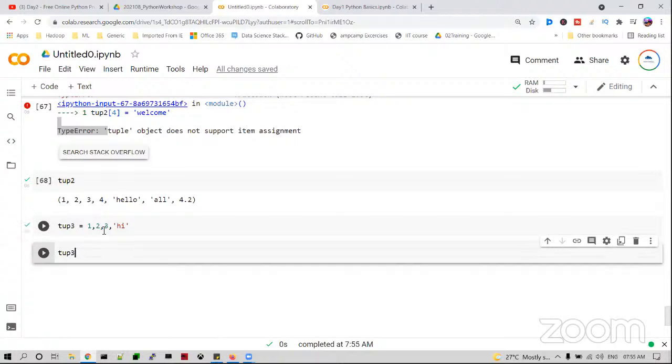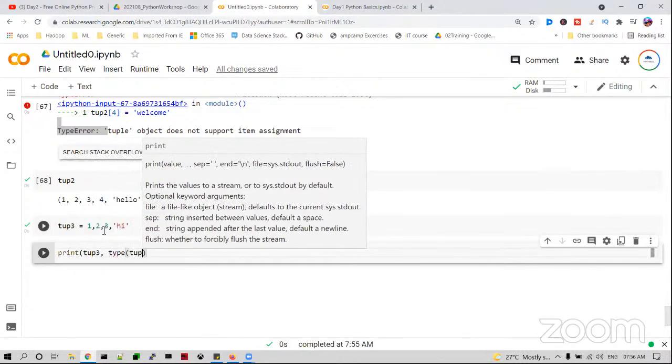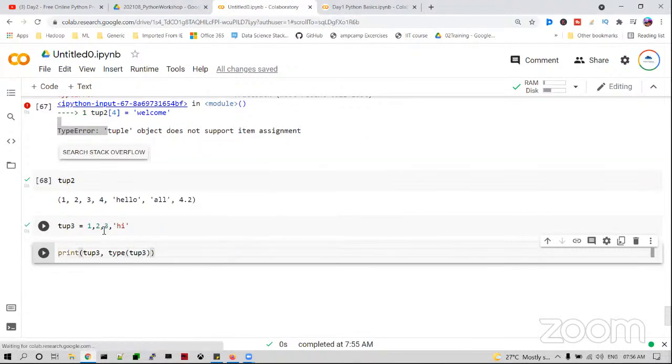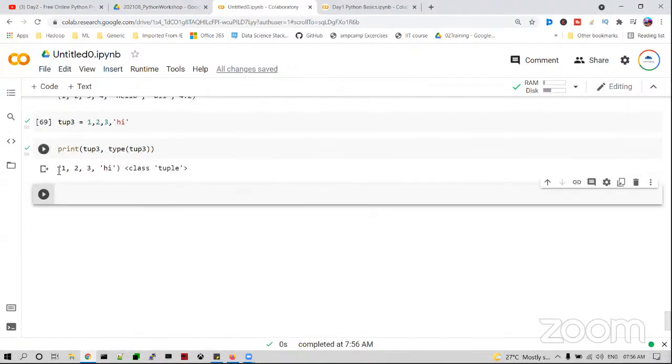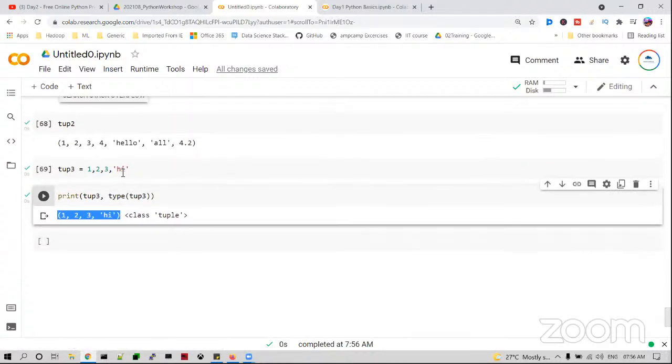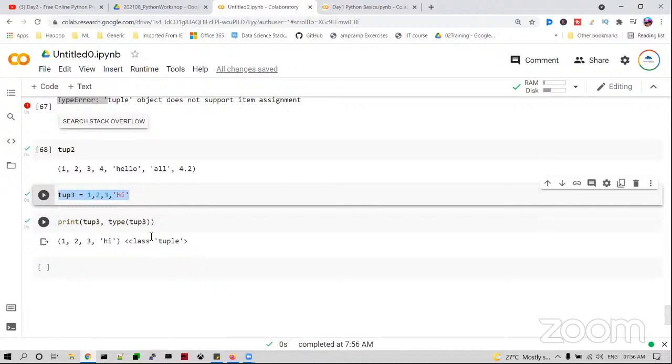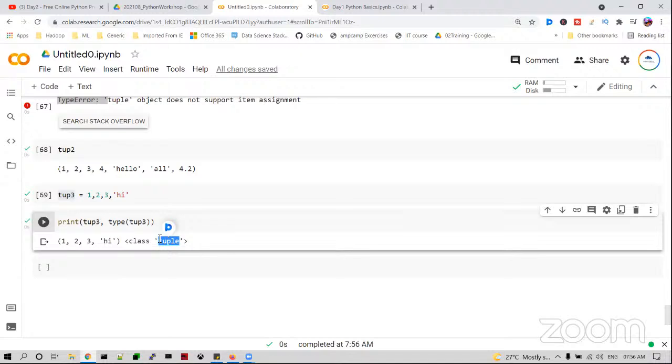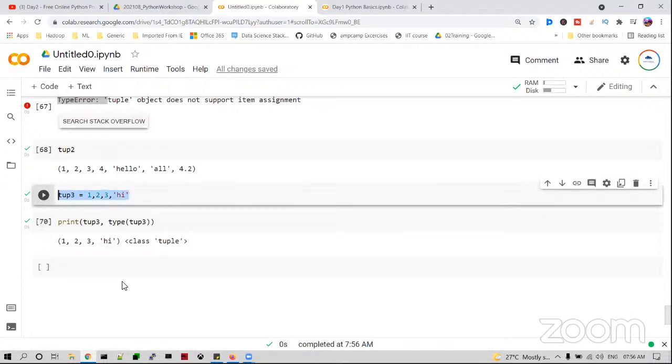Now you can see tuple3 and its type. This is also considered a tuple. This concept is called packing. You don't need to declare the square bracket or any bracket. Whatever elements you mention, if they are assigned to a single variable, then it is created as a tuple in the background. Are you able to understand this point?